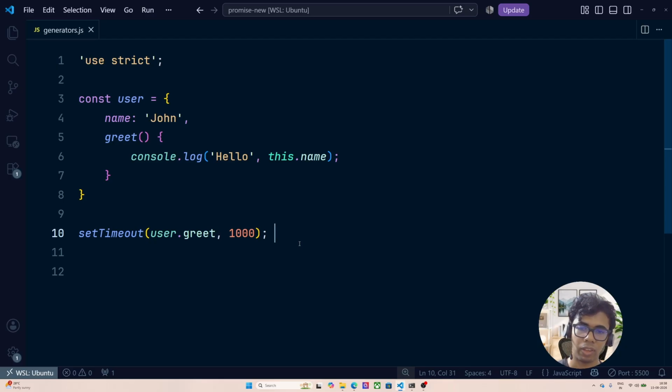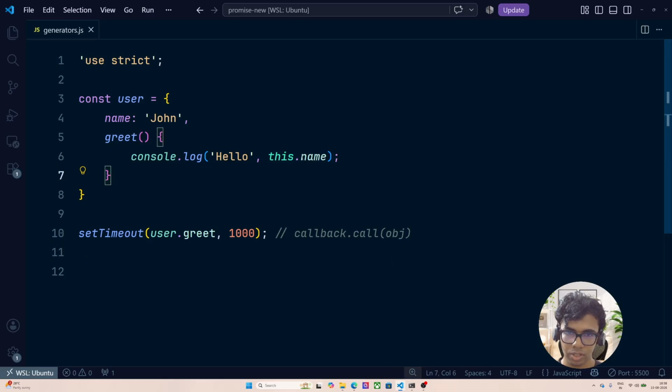It might be using explicit binding, something like callback dot call, and it is passing some object. So the value of this will be this object, and its name field will be empty. That's why it just printed hello, and this was empty, right?